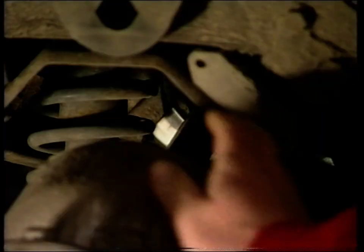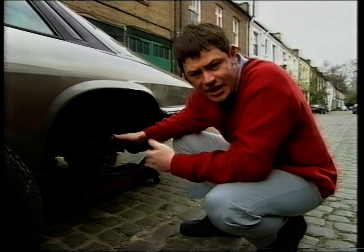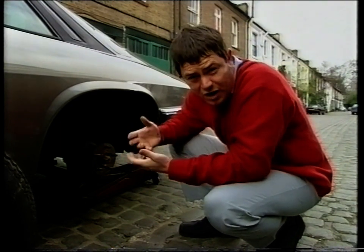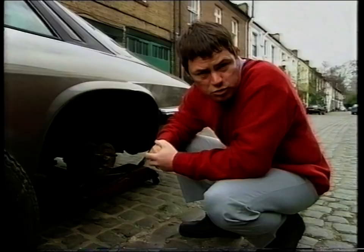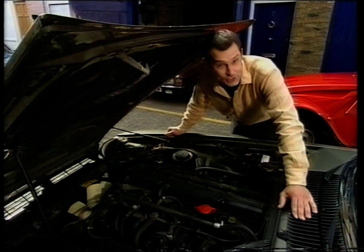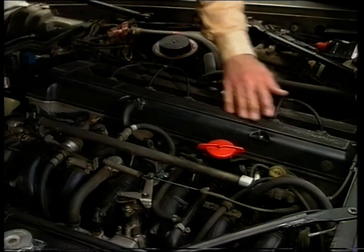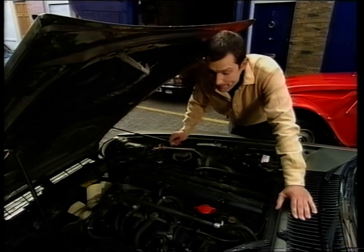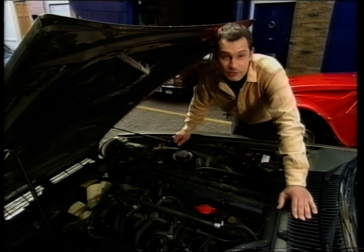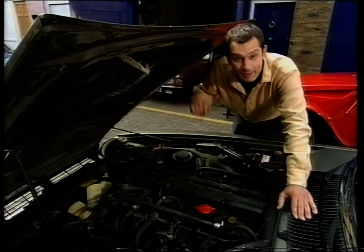One of the most common problems on a pre-'91 XJS is the rear brakes. Because they're tucked away behind the rear axle, they're fiddly to get to and they often get neglected, so ask the owner if he's had any previous work done - parts alone are £600 and they take all day to fit. We're big fans of the XJS on Deals on Wheels, but if you can afford it, go for a post-'91 model because by then they received that long overdue galvanised body, and rust problems won't creep in like this around the rear wheel arch. The engines and drivetrains fitted to most Jaguars are generally very reliable - in fact the V12 engine fitted to most XJSs is nigh on indestructible, and even the later six-cylinder cars aren't bad either.